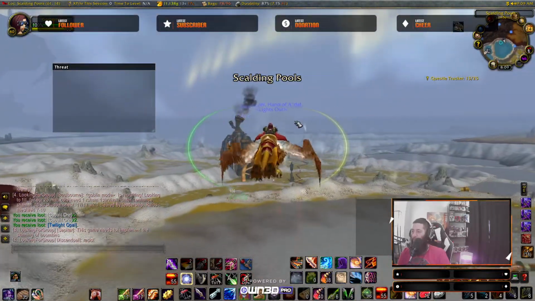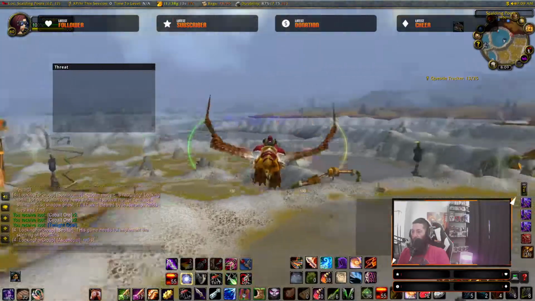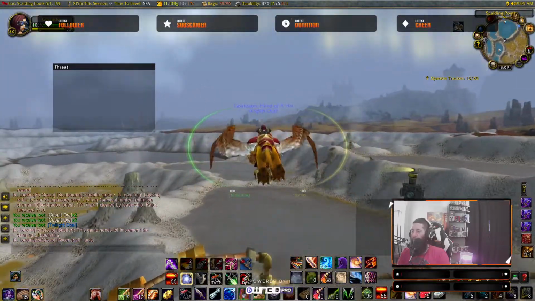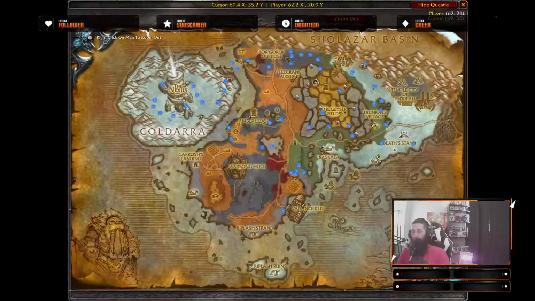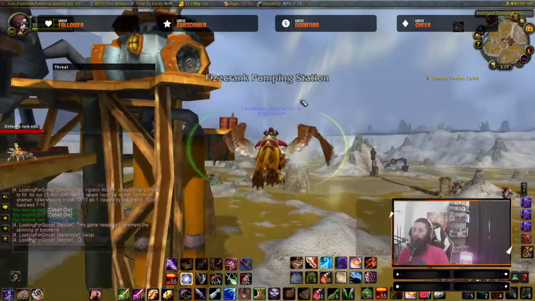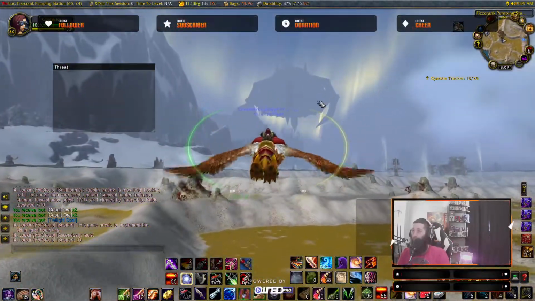You can fly through the middle portion here if you're looking to get more of the steam clouds. But this spot is heavily farmed in here by the engineers because of the gnomes here, you can get the Jeeves recipe. A little extra tidbit for you there.